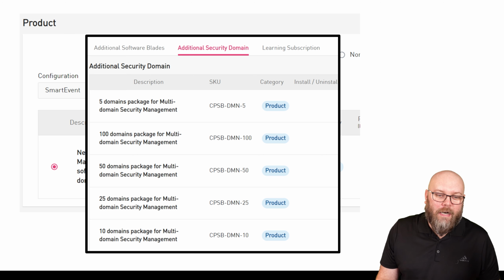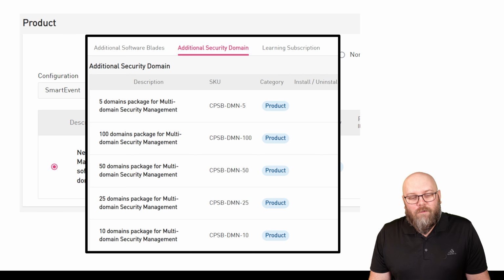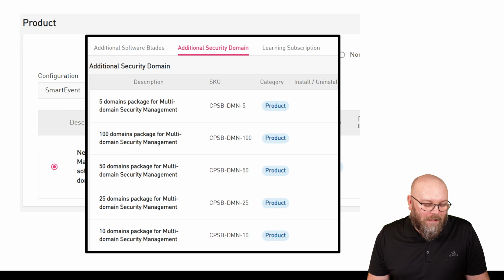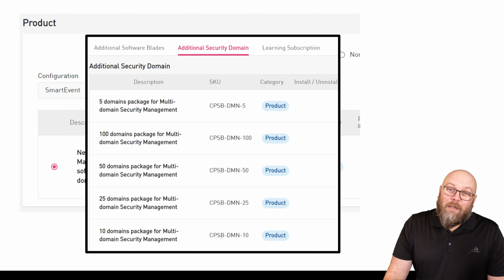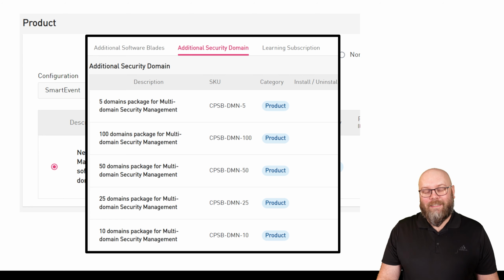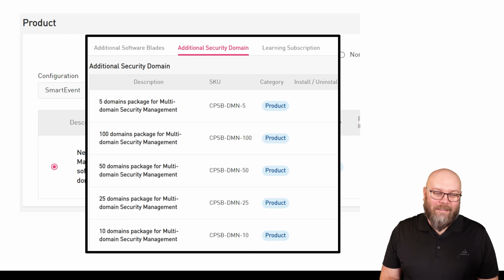If you have a small environment, you don't need to think so much about this. But when you have large environments, you will need to separate your log servers from your management station. So you need multiple servers, and then you need multiple licenses. So licenses is something that you need to figure out, and Checkpoint will of course help you, or your partner will of course help you. Then we have support.